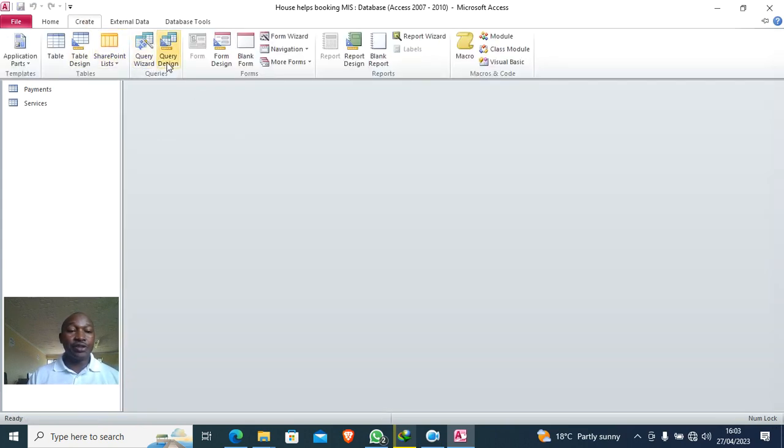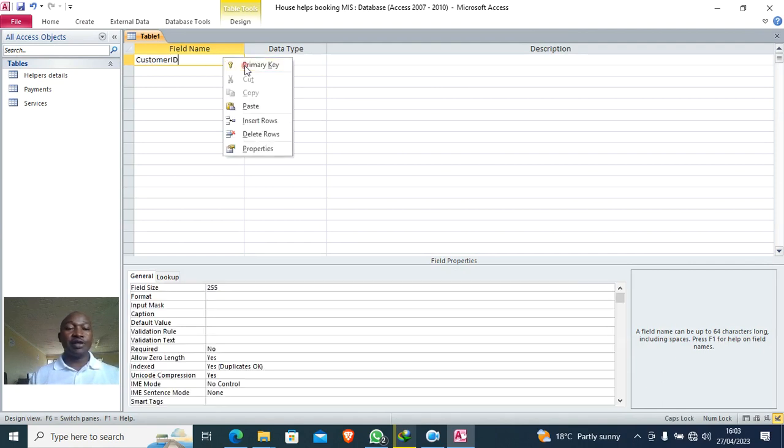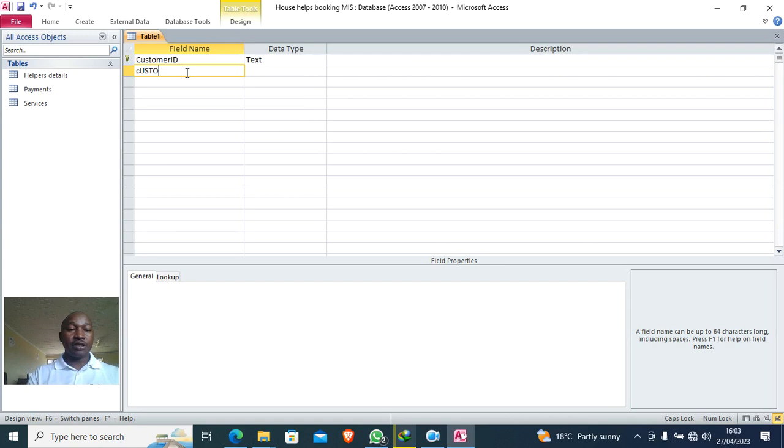Go to create, then go to table design. Our next table will be customer. The customer is the person who comes for the helpers' services. So customer ID, this can be the primary key for identification. Customer's name can just have the full name.